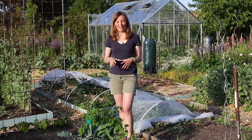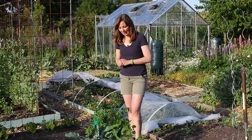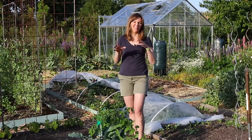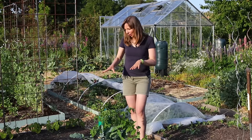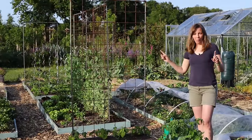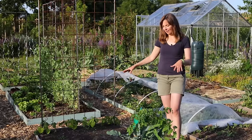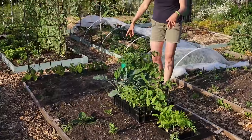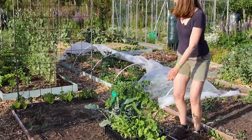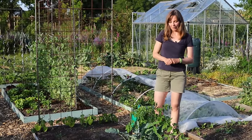Today I'm about to plant a new polyculture and I wanted to show you the planting process. This time I had a bit of fun with colour and chose veggies in the colours of red, orange, and yellow. There are already a few things in the bed — a row of beans on the north end. Our beds run on a south-north axis, so I tend to put the tall crops on the north side so they don't shade the rest. There are also a few self-sown plants: calendula, dill, verbascum, and coriander — all plants that attract beneficial insects — so I will leave these in place and plant around them.